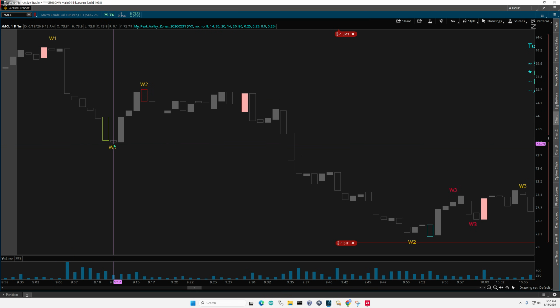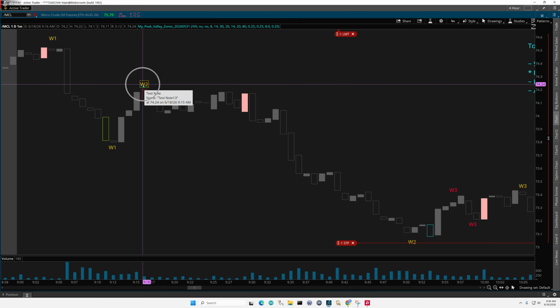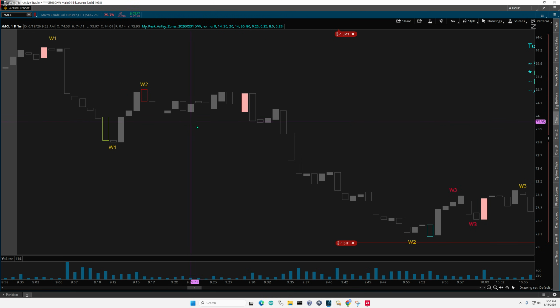How do we know this is the bottom? We don't know this is the bottom of this wave until we get candle body over candle body. So this right here, this candle body is over this candle body. So now we know price is no longer going down, price is going up, and we just basically wait for a top to form, and then we wait for the next condition of candle body under candle body. So here we get candle body under candle body. So now we know that this is the beginning of wave 2, and price should continue to move down.